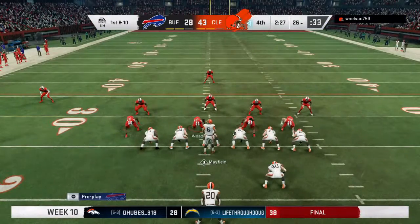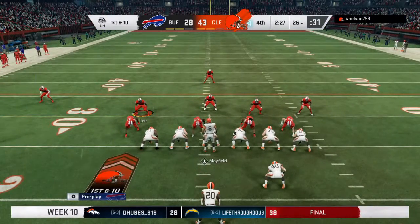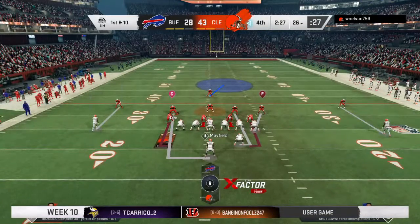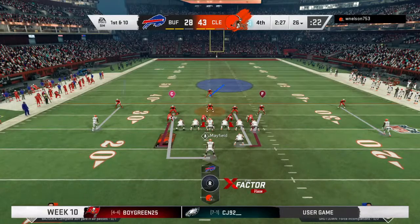The Browns drive about to get started. Well, don't look now, but they've got a little bit of a battle on their hands again. Back to a 2-score game. The interception that led to a touchdown. You'd have to think they're a little more careful here if they do indeed try to throw the football.